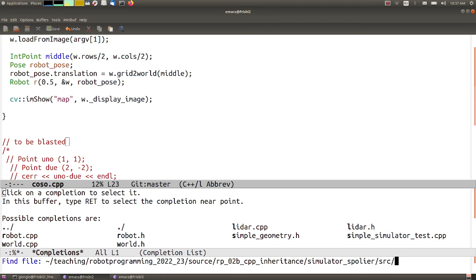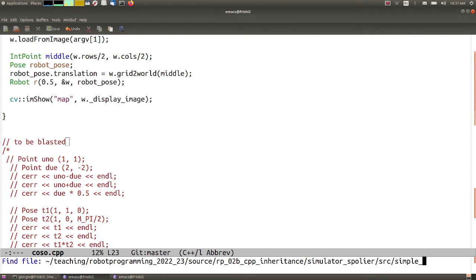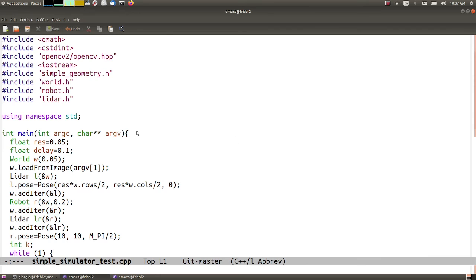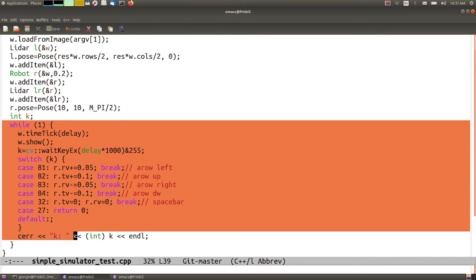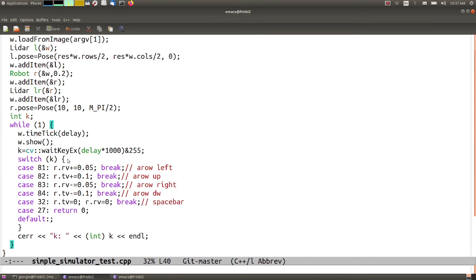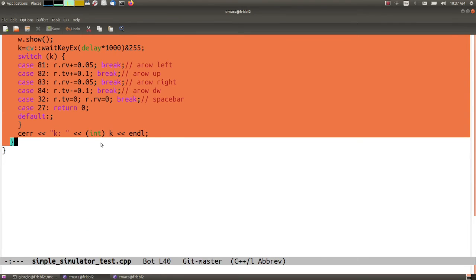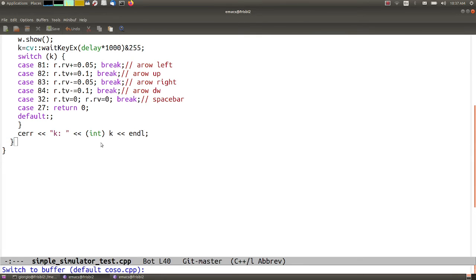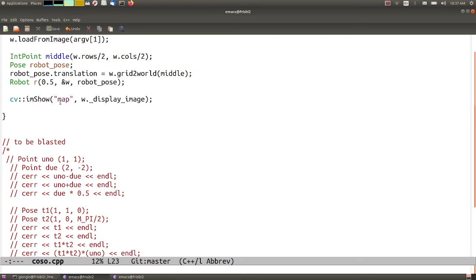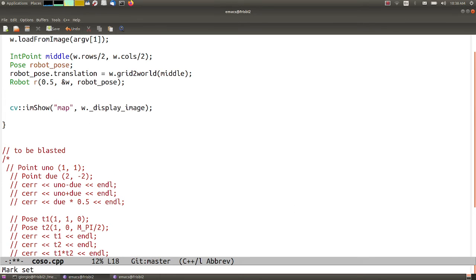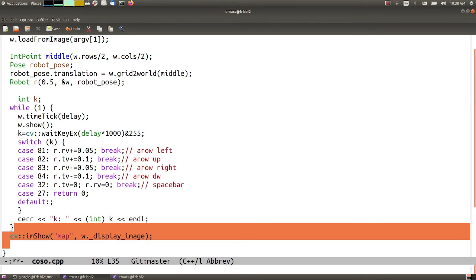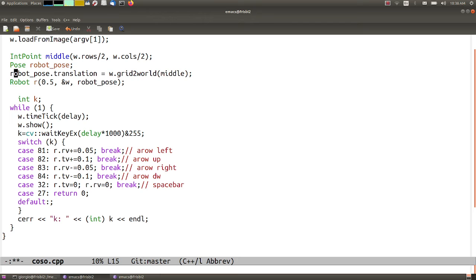The while loop, because I don't want to look up all the simulator test.cpp. Yeah, this. Because otherwise I would have to remember all the keys, which number corresponds to which key in OpenCV. Do you understand what I mean? OpenCV, okay, with order.